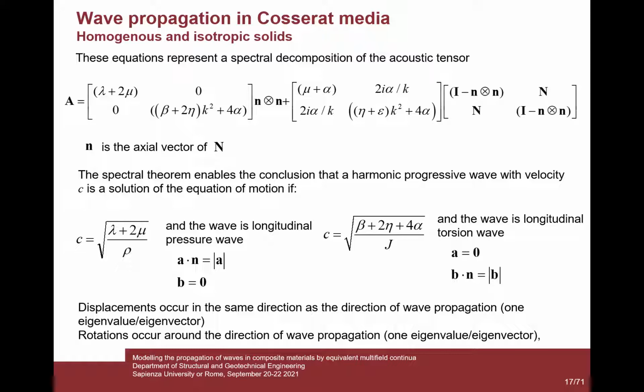And we have another wave, which is a longitudinal torsion wave, which has no displacement and just a rotation according to the direction of wave propagation. The interesting point is that while this wave is non-dispersive, the same as in the Cauchy medium, this other wave is not, although there is a mistake here. This is actually minus omega times j divided by beta plus 2 eta. This should be the denominator. And this is an omega square. This is for alpha. There is an omega square somewhere. Yes, here.